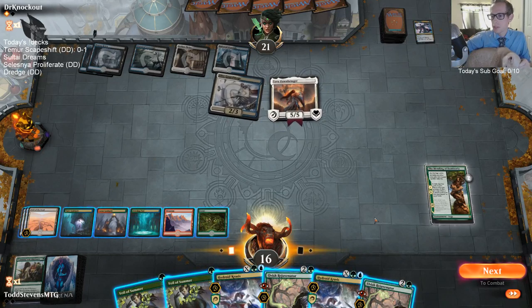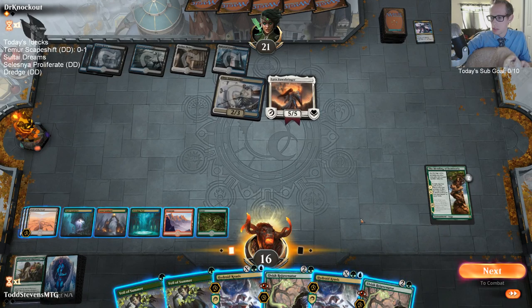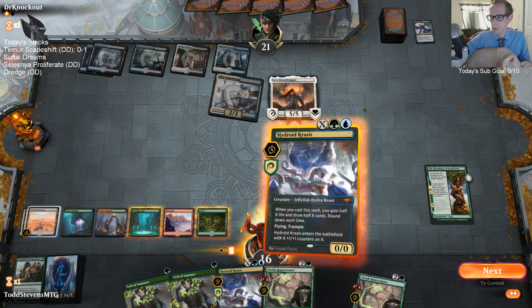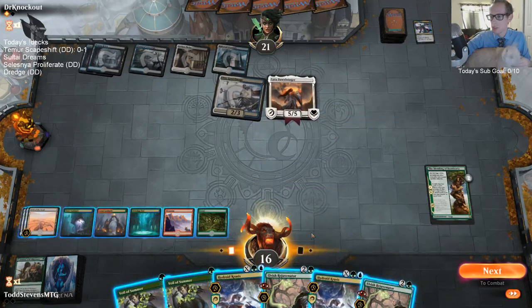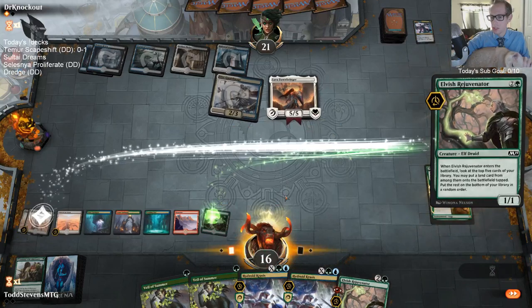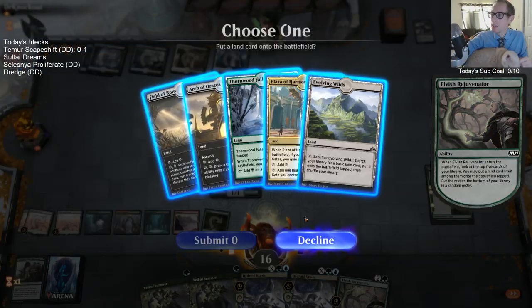So I went to Krasis for 6. I want to draw an untapped green source. I could just double Rejuvenator here, though. I guess I should double Rejuvenator first. It means we just get bigger.